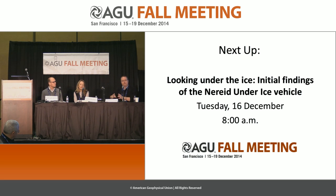So in the future, we're going to be able to collect the nutrient data, for example, from all these different areas, not just the temperature and salinity. We can start looking at chemical distributions. We could expand the vehicle to actually have sampling capabilities, so we can actually do a lot more. But for this first expedition, we just had to prove we could actually take the vehicle and put it in the right place to do the kinds of science we want to do in the future.